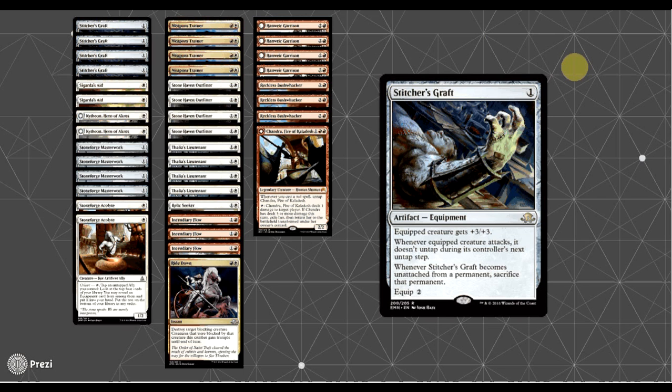However, since we're playing 8 equipment, it's not unreasonable that we'll have the ability to have 2 or more equipment on the same creature, and you can actually use the Graft as a way to kill your own creatures, and assuming there's another piece of equipment on them, draw from Stonehaven Outfitter. Like I said, a bit of a nombo just between the 2 cards, but the potential with additional cards to draw us a bunch of cards. Stitcher's Graft is really nice.